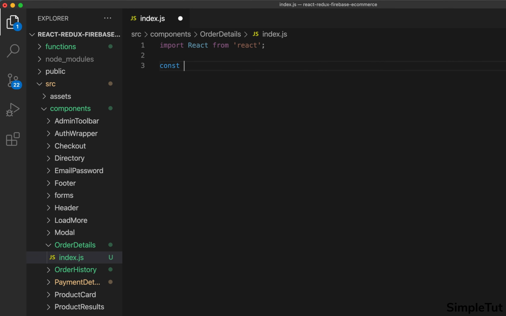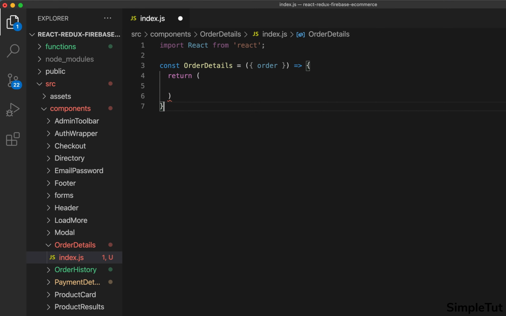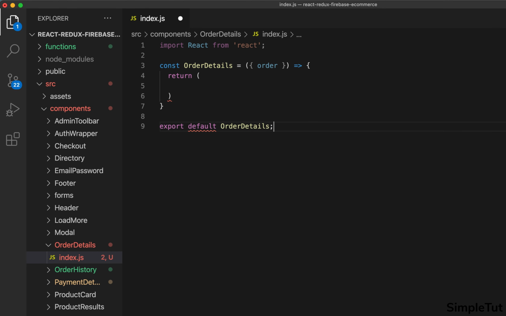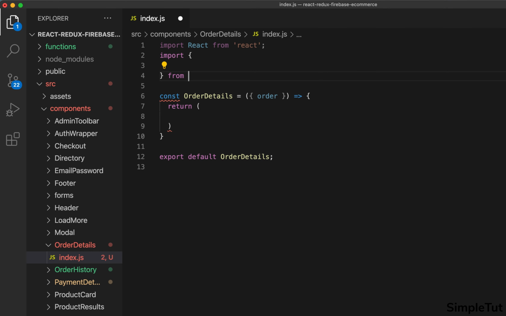React. We're going to create a functional component. We're going to call it order details, right? This time it's just going to take in an order, right? And then we're going to have an explicit return, which we're going to come back to in a second. And at the bottom of the file, we just need to remember to export this by default. And at the top of the file, we need to import from Material UI core.